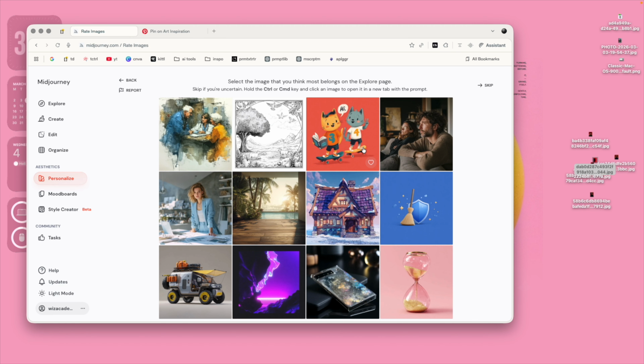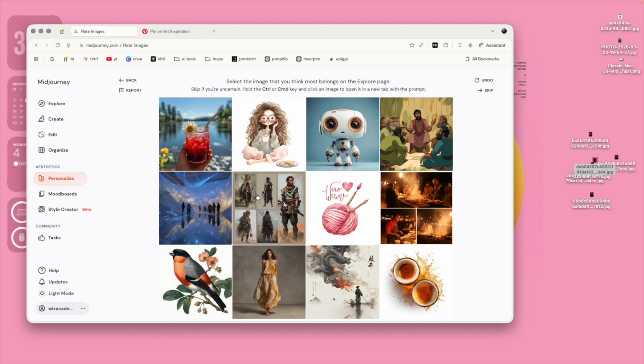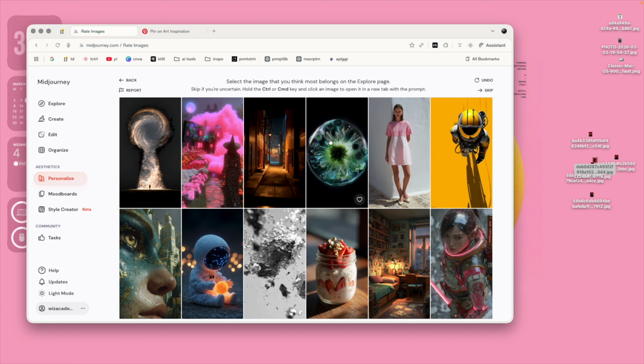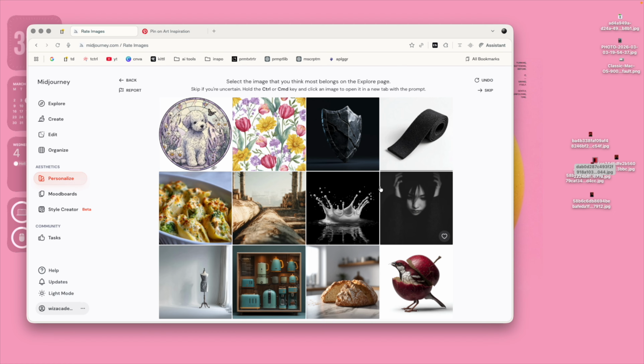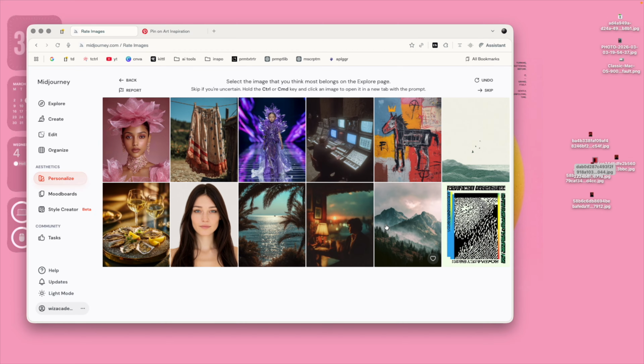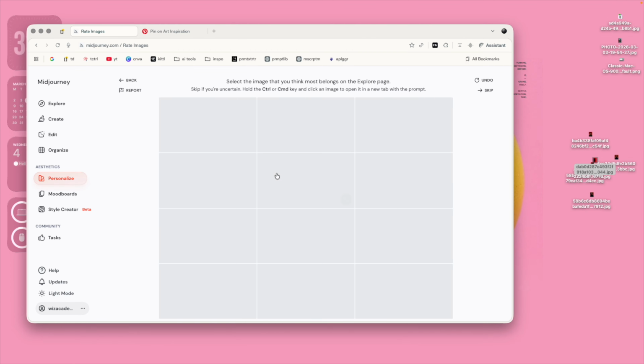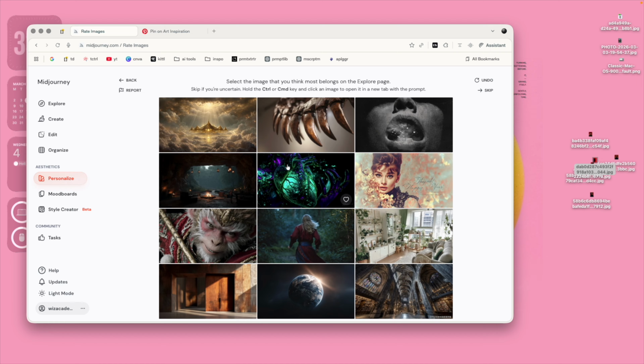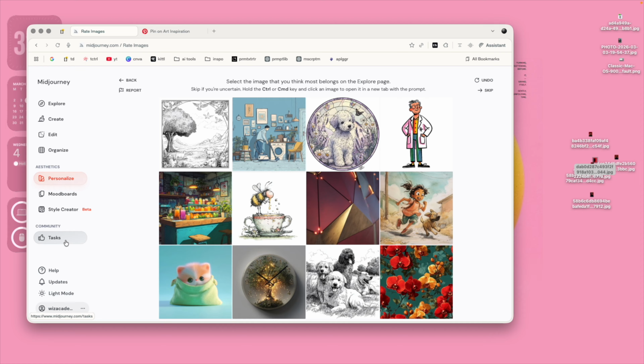You can also go to the explore page, where you select the image that you think most belongs on the explore page, right? So you can curate stuff. If you like something that needs to be featured, you can select saying that, okay, that needs to be on the explore page. Something of really astounding quality, you can say that needs to be there. It could be some particular rendering of a texture or something like that, or just a visually stunning image. You can rate them. So this is all going to train Midjourney about what people generally like and all that stuff, right? So keep doing these kind of activities here as well.